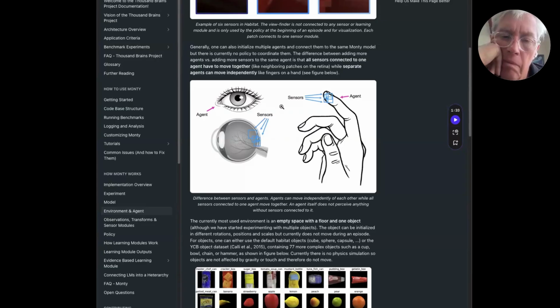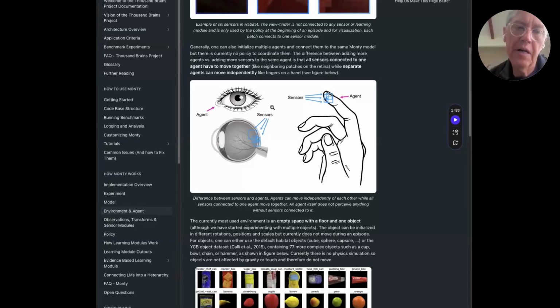Right. So even if the sensors on the eye and the sensors on the finger move independently, I feel like eventually the highest level agent, in this case the human, would be able to consolidate the information about where the sensors are relative to each other to calculate, to do the vote. I feel like the human agent is the central location where all this information comes together.